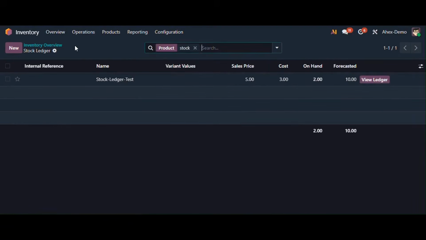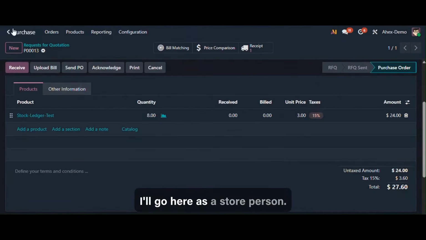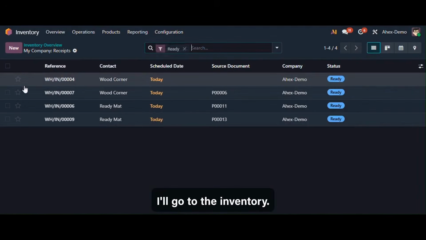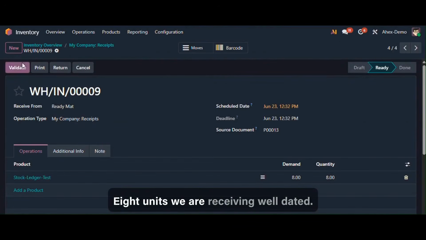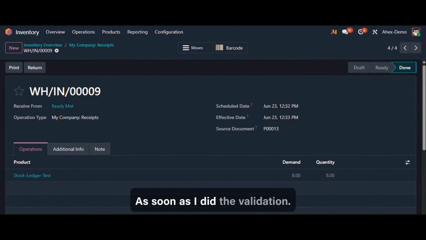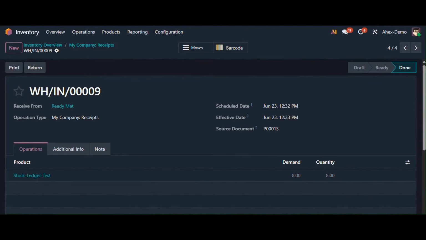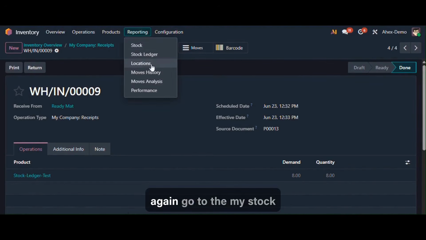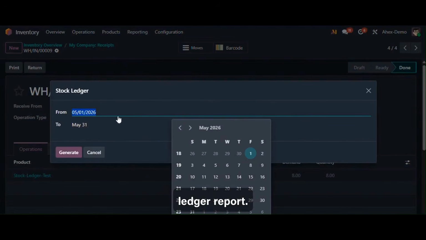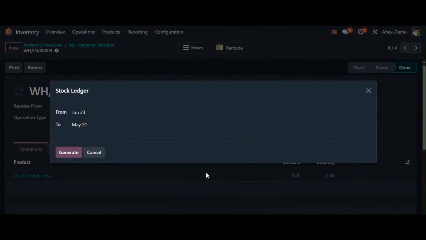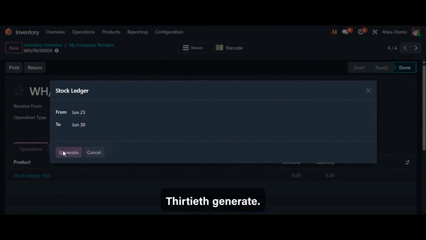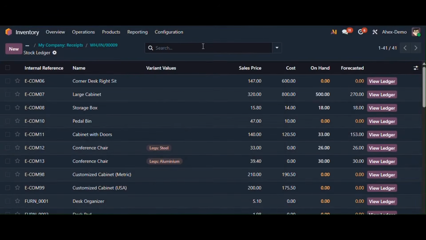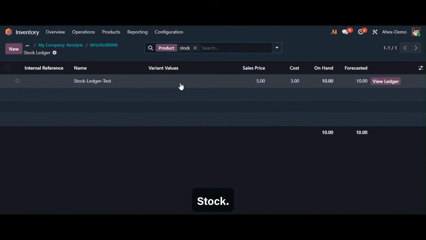Now let's go out. I'll go here as a store person. I'll go to the inventory and receive the material. 8 units we are receiving. Validated. As soon as I did the validation, I'll again go to my stock ledger report, generate for 30th, and select the stock.